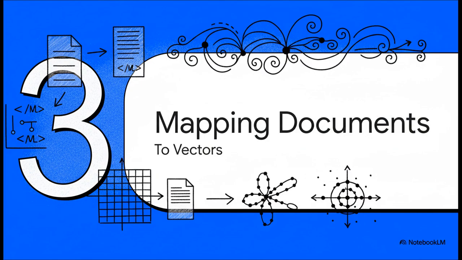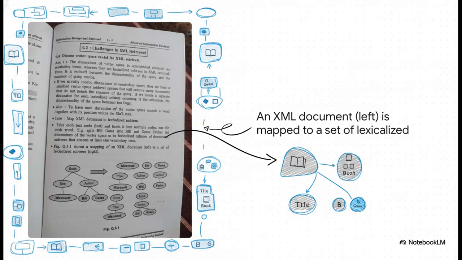All right, so that's the theory. But how does this actually work in practice? Let's get practical and see how we actually take an XML document and represent it using this new structure-aware vector space. This diagram here just lays it all out perfectly. Over on the left, you've got this simple XML structure for a book. Now, look to the right, and you can see how it's all broken down. Notice how the word bill that's under the author tag becomes a totally different thing than a word bill that might be under the title tag. Each one of those path and word combinations gets to be its own unique piece of the puzzle.